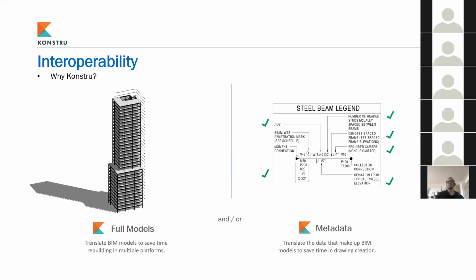If you go into the realm of Revit, any particular beam can have endless parameters attached to it, versus the realm of CSI, such as SAP and eTabs and other analysis platforms, where we all know that after analysis any particular member can have an endless amount of conditions that you definitely want to carry on as you carry the project, whether it's through SD, DD, or even CD phases. The reason why we developed Konstru is precisely because of that. We want to be able to translate a model from one platform to the other and not lose all that metadata, not lose all that very important information that becomes crucial for making decisions in pretty much any phase of the project.